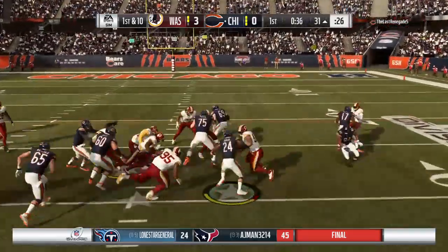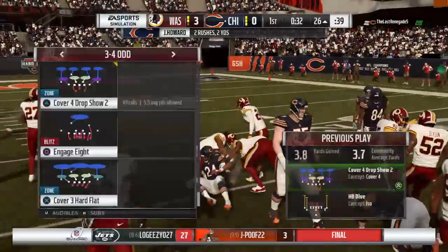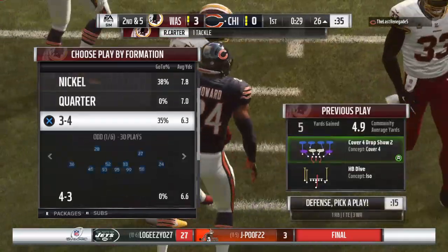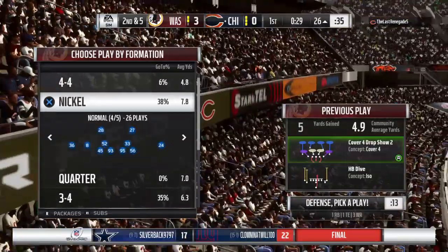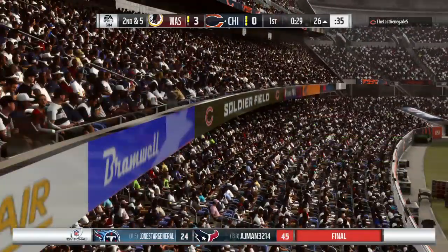On 1st down, they run with Howard. And able to push his way forward here for a good little gain. Give him 5 on the carry there, and it'll be 2nd down. I call that play a success. A nice inside run sets up a very manageable 2nd down. A very solid gain on that play.